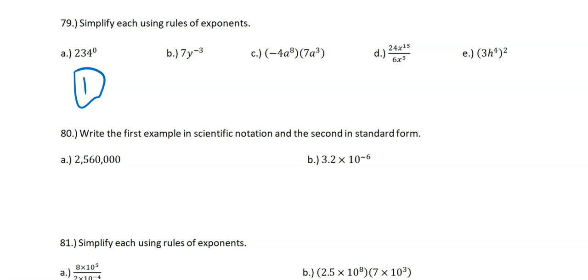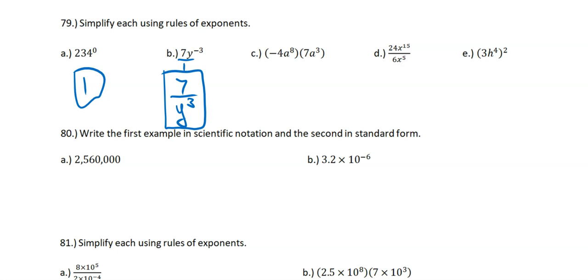If I look at the next guy, remember negative exponents just send me to the other side of the fraction bar. Keep in mind, though, when you see something like this, that -3, that exponent only applies to the y. All right, which means right now this is a fraction like over 1. But since that negative exponent only applies to the y, the only thing I move is the y value, and that gives me a positive exponent. The 7 itself, well, that had nothing to do with that negative exponent. That one stays where it is, okay? So only the thing with the negative exponent flips to the other side of the fraction bar, all right?